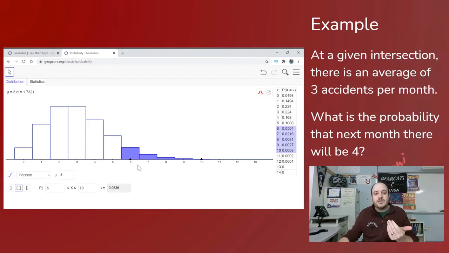Now, the second way you can do this is if you have one number, you can actually plug that number in to both these slots right here, which you can do by going ahead and clicking on the 4 as well.